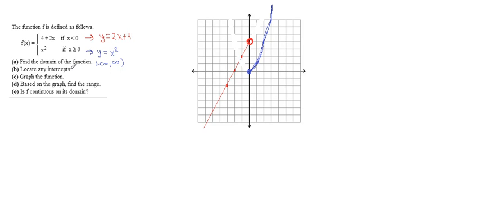Locate any intercepts. Now that I have my graph, because I drew it, I can find the intercepts by looking at my graph. So I can see one of my intercepts is over here at negative 2, 0. The other intercept is at 0, 0. If you didn't have your graph yet, you could figure that out by putting a 0 in the x spot to find the y-intercept and putting a 0 in the y spot to find the x-intercept. And you could do it for each equation here. Then you graph the function. I already did that. I'm kind of speeding up here because I'm running out of time on my video.